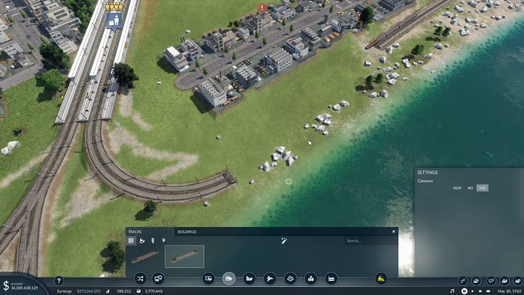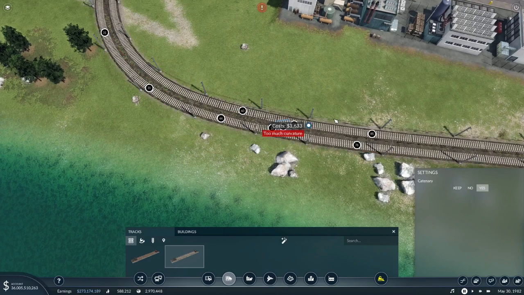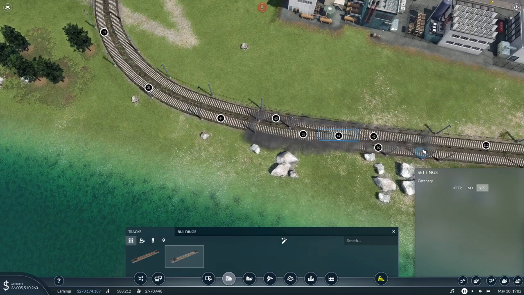There we go, lovely. And then you can go... or not. Can you go onto there? Yes, you can. And you can go onto there. Perfect. Let's put over a crossover junction in, like so.